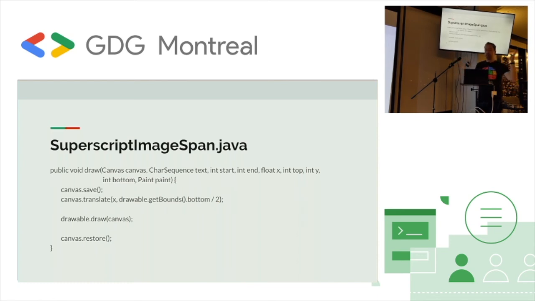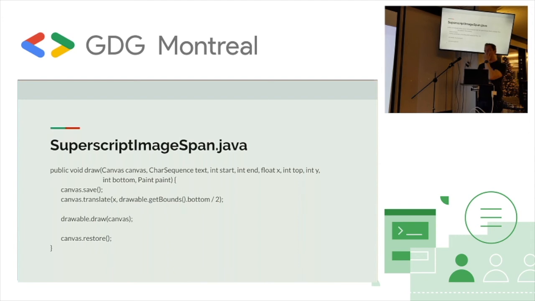X is where the text field is positioned to draw. So basically, the next character is supposed to be drawn there. So it's the correct value for what we need. The top is coming from the font metrics. The Y is going to be the baseline in that case. So if you draw text on Android with canvas.drawText, you just pass X and Y and it would work automatically. It's going to draw it correctly on the correct baseline and stuff like that. In our case, we don't really want to draw it at the baseline level.